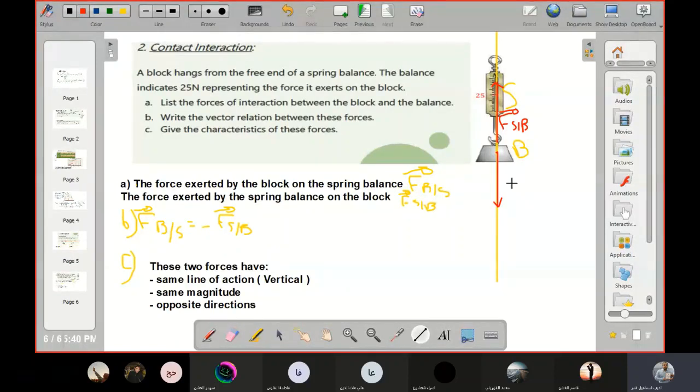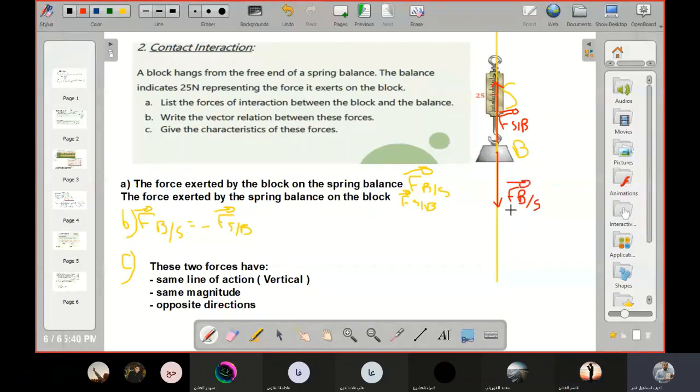اوكي هون بالانتراكشن في عندي two bodies. Tension وويت: لما بيكون عم يقول لي what is the condition of equilibrium on the block بستعمل tension وويت، بنقول the block is under the action of two forces, its weight and tension of the spring. بس هون في عندي two bodies، البلوك والspring balance، بستعمل هيدي التسمية أفضل. اوكي فاذا هيدي تاني فورس هي F_B on S. يعني بالامتحان بيكتب لك على الورق إنه هذه F وهذه S.